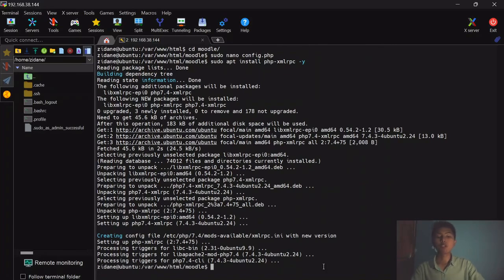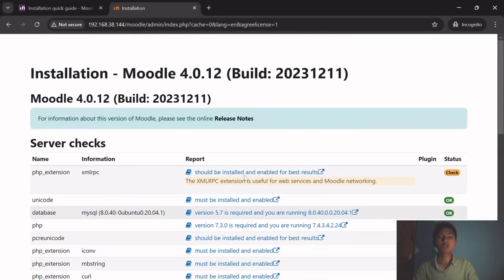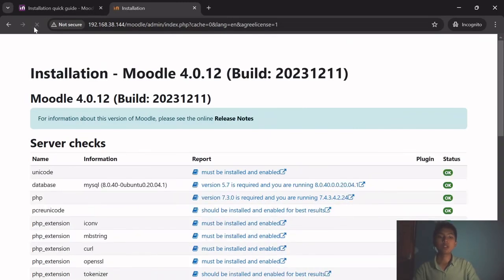Okay, after this, don't forget to restart the Apache service: sudo systemctl restart apache2.service, enter, and go back to the web browser and just refresh the web page, and you can see the status check is okay now.